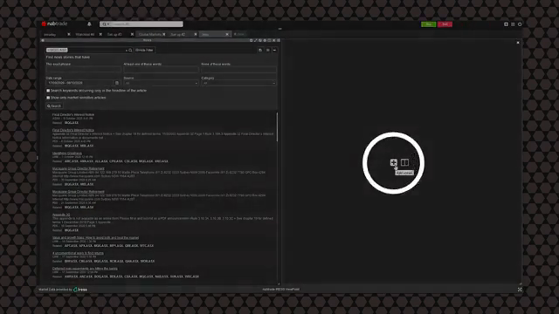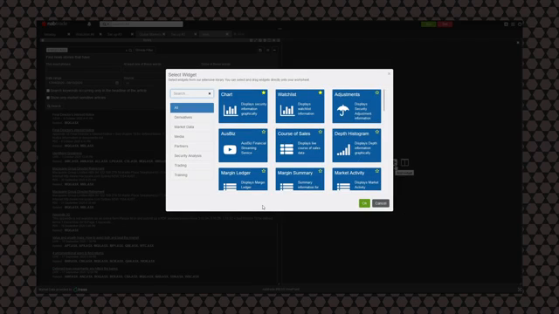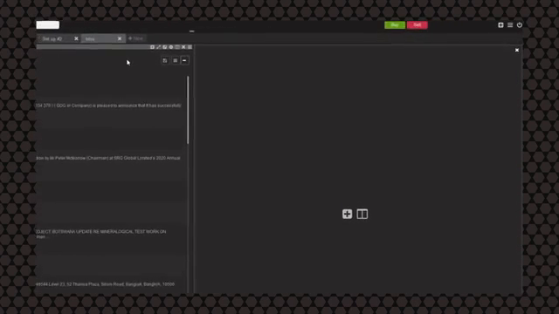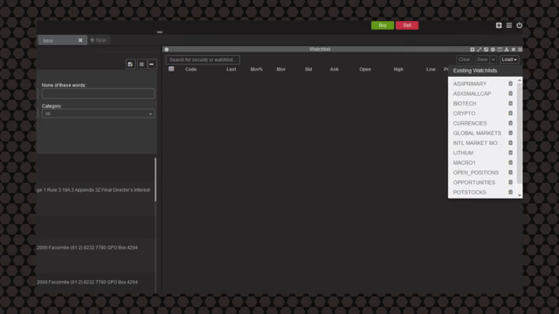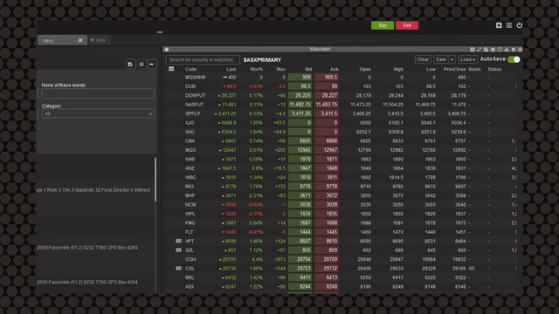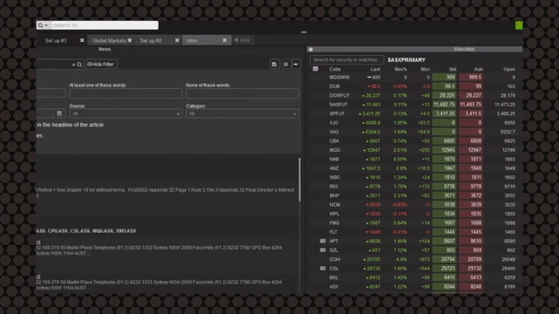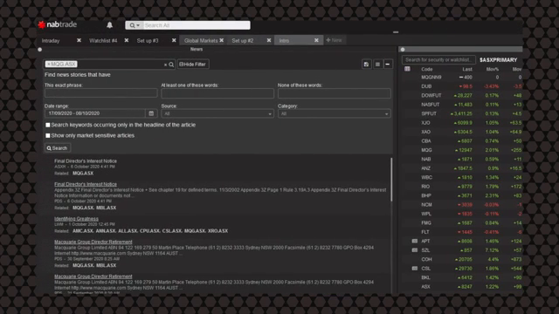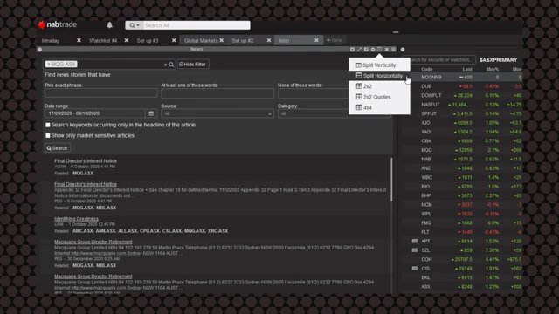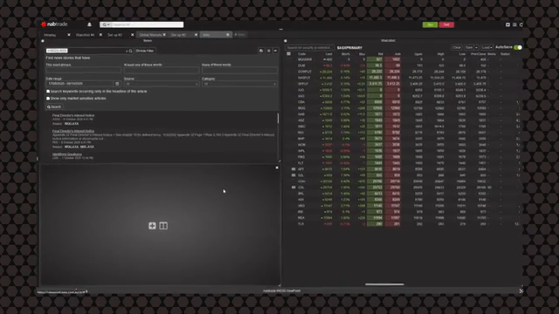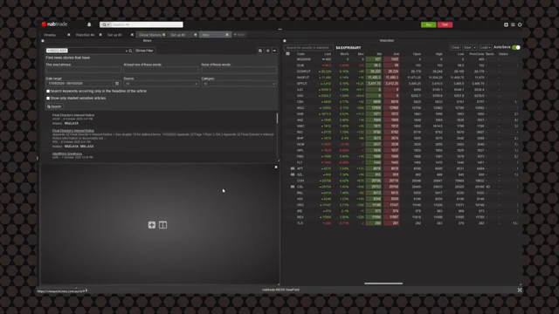Now I suggest adding the watchlist widget to the other side of the workspace. You can have multiple watchlists and load in your own. This further enhances your worksheet by having all of your data together in one place, rather than having to navigate to other screens. Splitting your screen further allows adding more widgets to your worksheet.